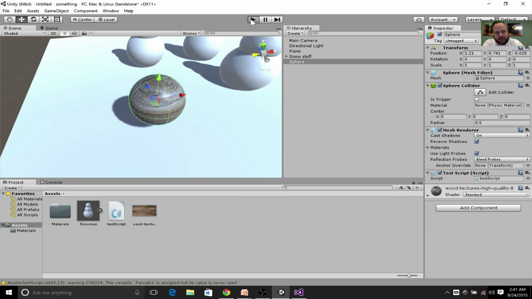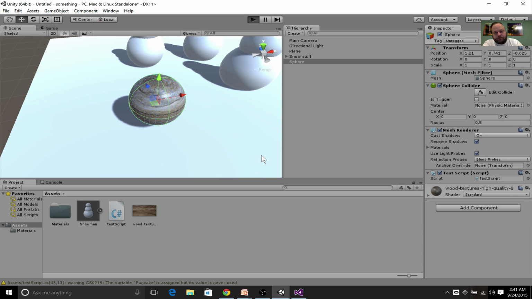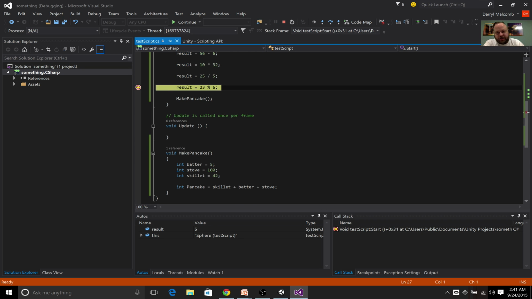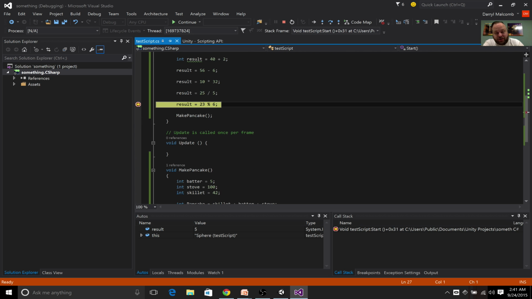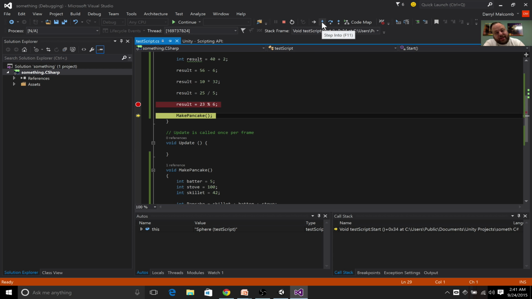All right, going to run this again. Okay, so we're back here. It skipped all this stuff. Well, it looks like it skipped it. It actually ran it, so it's there. We just didn't watch it. So if we go on here, we skip over this one. Here's where this other one comes in. This step into.